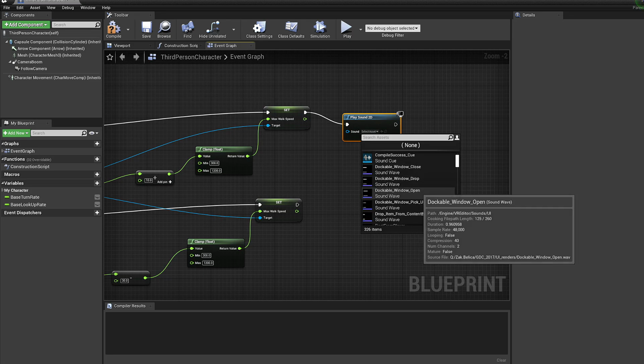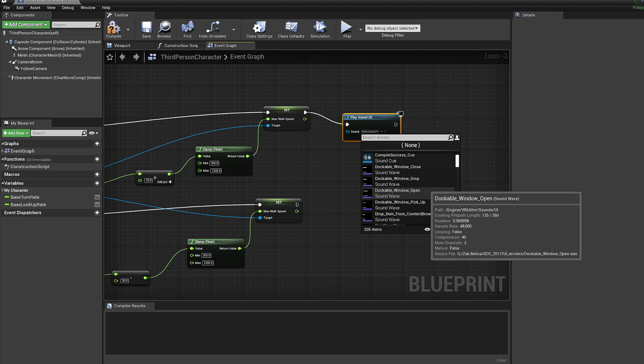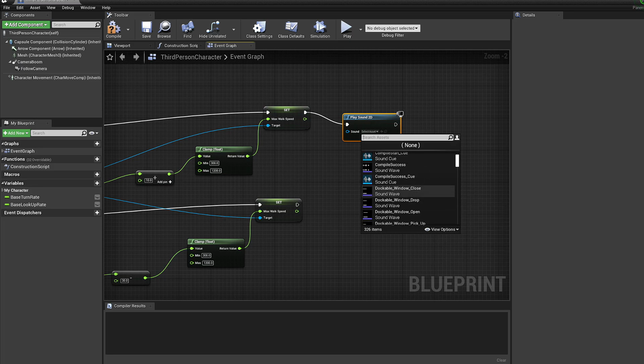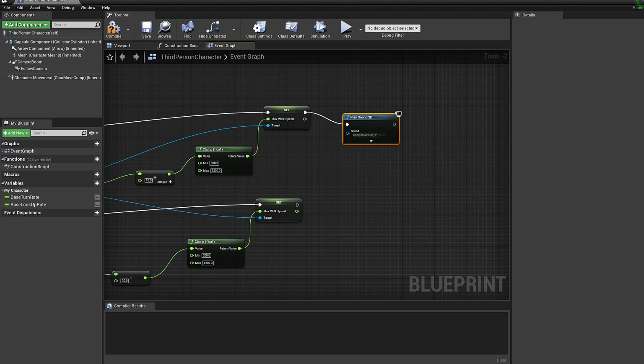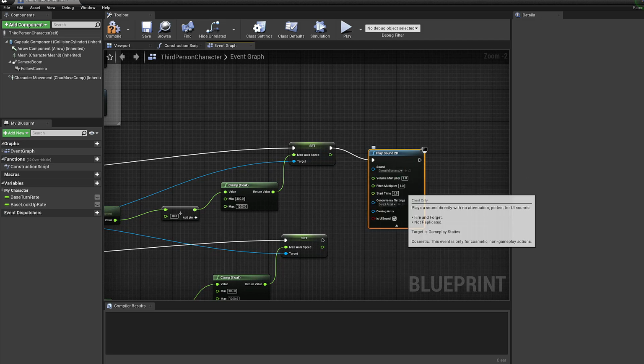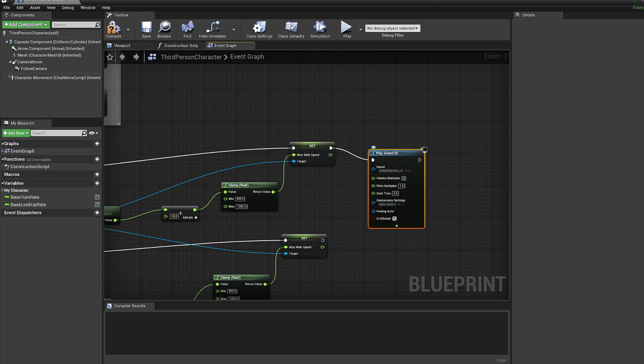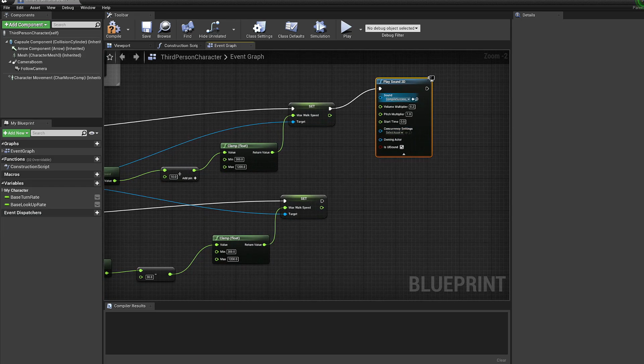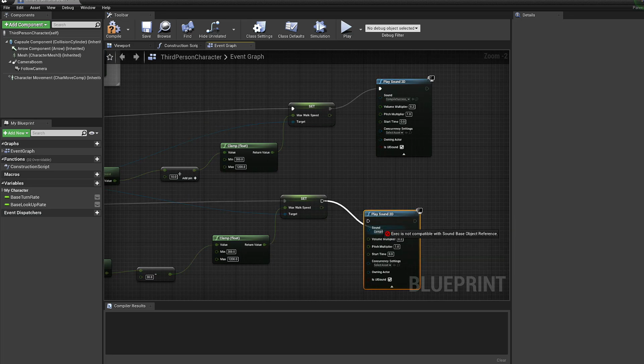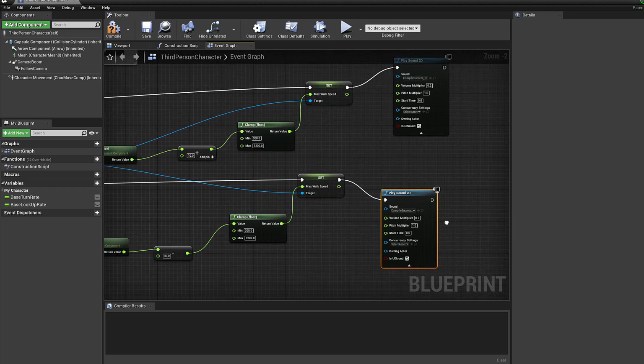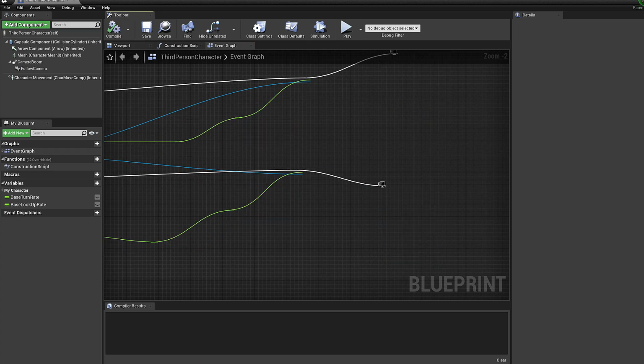For me at the moment, I can only use the compile success sound. I'm going to decrease the volume, I'm so sorry, because it's going to be too loud and you won't be able to hear me. Then just copy and paste it and connect it, and we should be good to go.